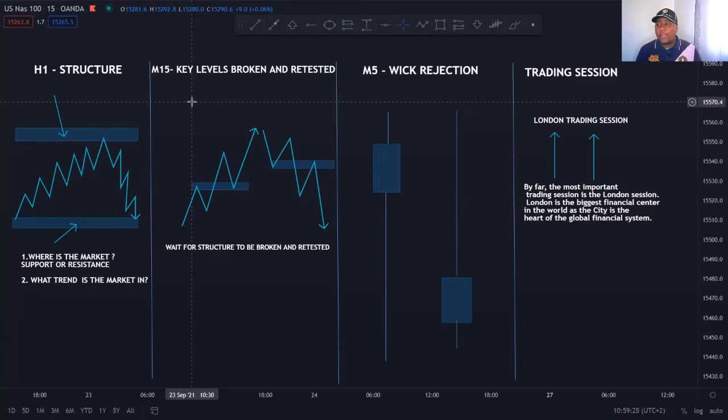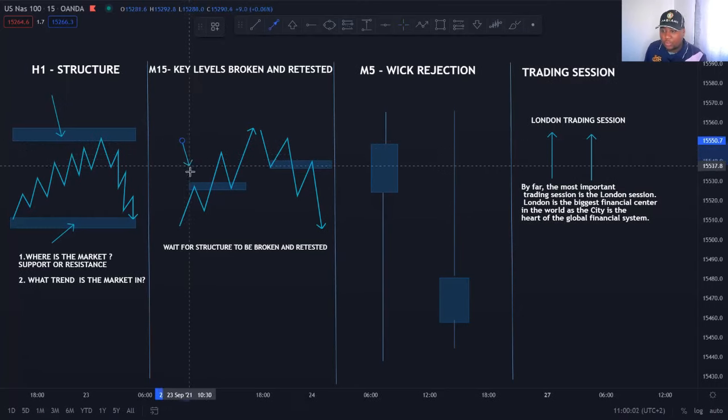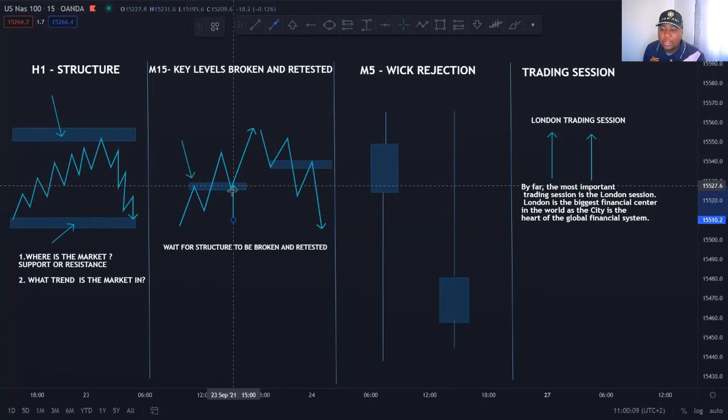But now this works, or I can just say it in a very simple form, that we want to trade with the trend. So your H1 kind of establishes your trend or directional bias for the day, and we're using intraday time frames in this case because we want to close our profits within the day. So then the 15 minutes now becomes a validation of the trend that you've identified on your H1. And once you've validated, and how do you validate it? In this case now, if it's a bullish market, you want it to obviously break those higher highs and come back and retest them clearly, so that is where you're going to get your buy entry.